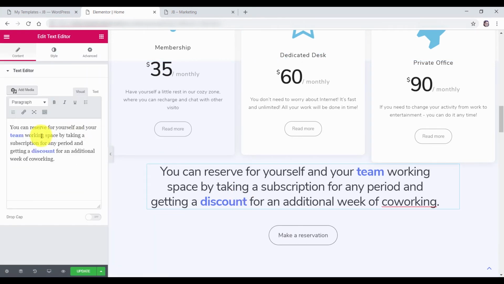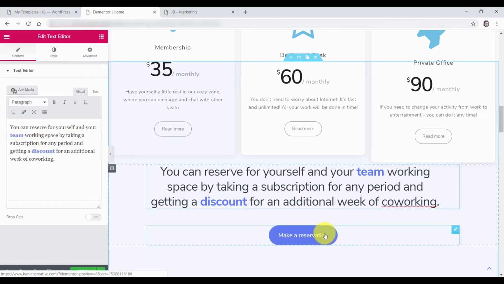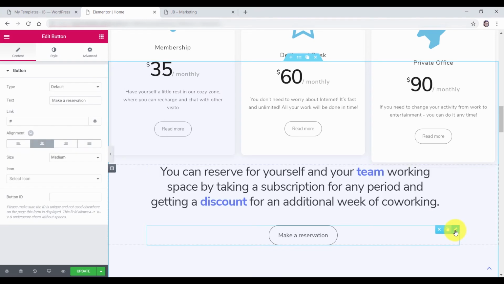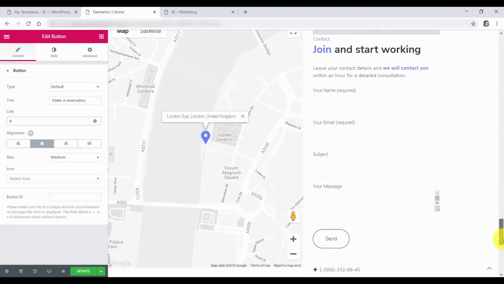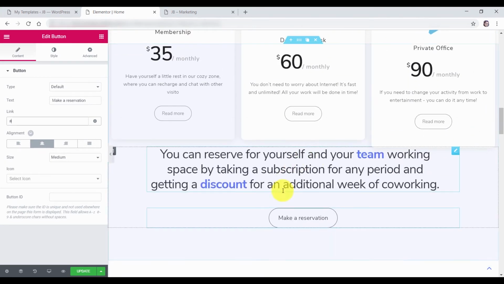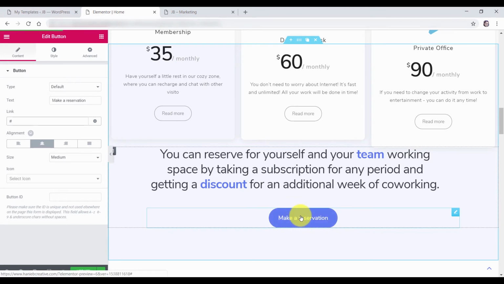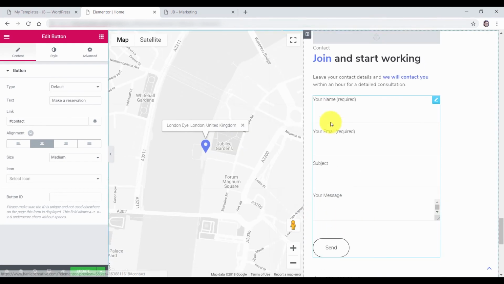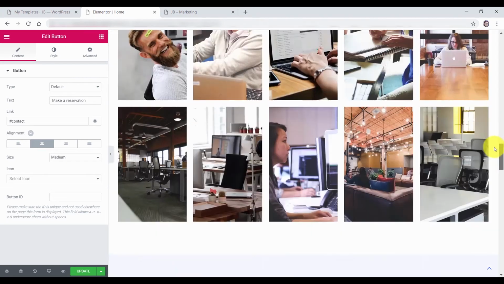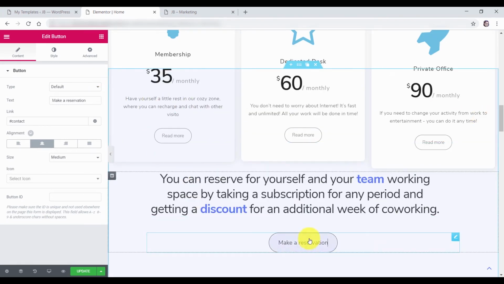So this, as usual, you can change the contents. So for this button, usually I call it a call to action button, basically asking visitors to take an action. So you can either link them to this contact us page, or you can put a different link, or your reservation page, or your sales page, or whatever page you want, or you can put in the anchor navigation name, contact. Right, so when people click here, they will go to this contact us section. So it depends on you how you're going to use this button.